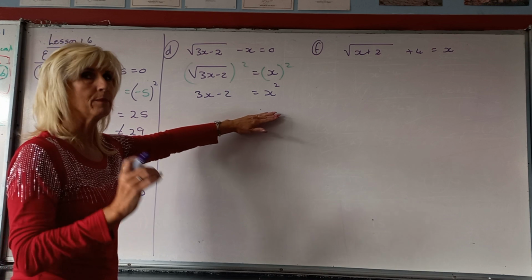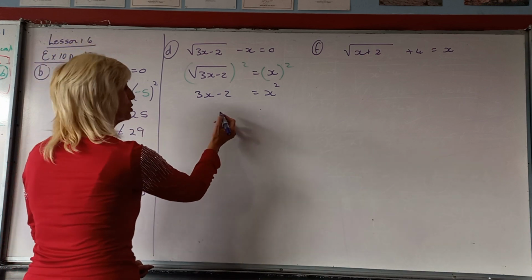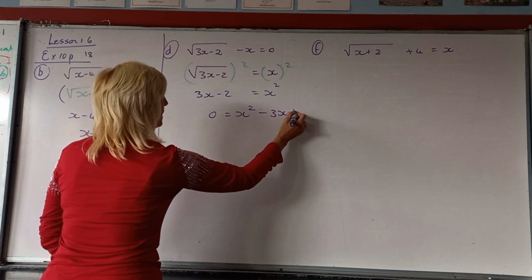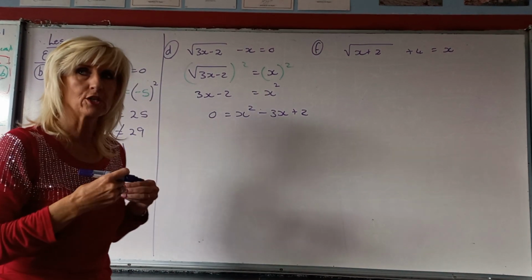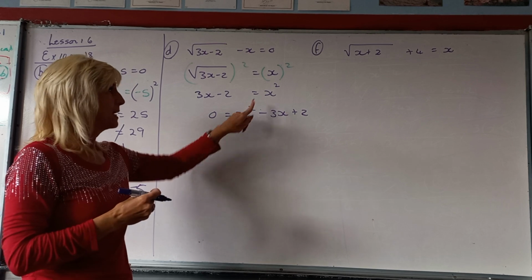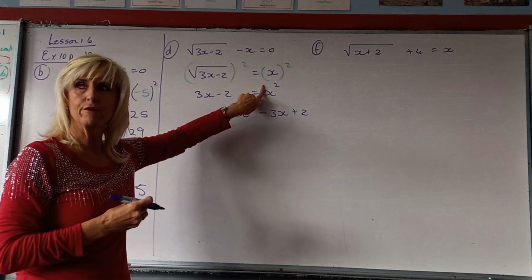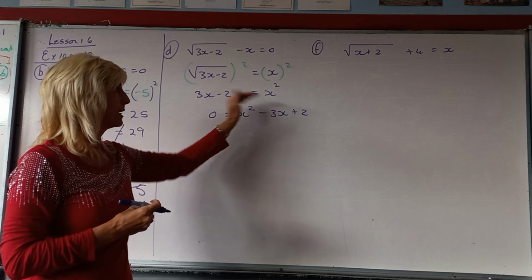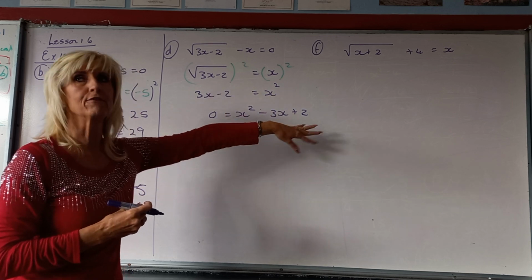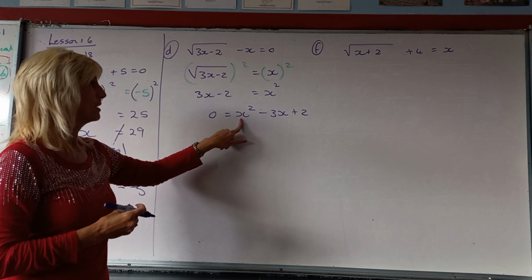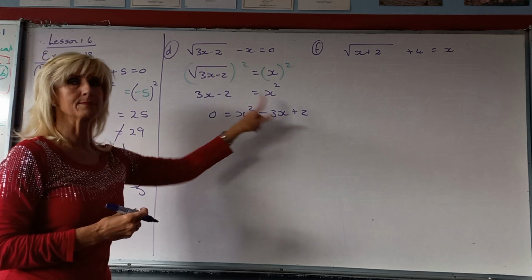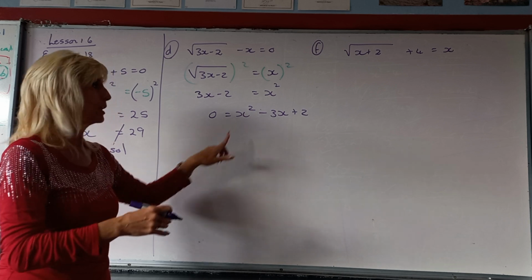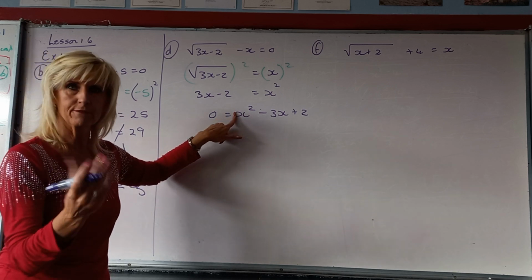But over here, the moment that it's quadratic, you've got to put it equal to 0. On which side? Okay, it doesn't really matter, but we like to, because we want to factorize, get that x squared, the coefficient, as a positive. So if it's a positive, that'll have to become a negative, and a positive again. If you took it all to the left, you'd have negative x squared plus 3x minus 2, and then in any case, you'd have to divide the whole thing by negative to get it to be a positive, alternative technique.